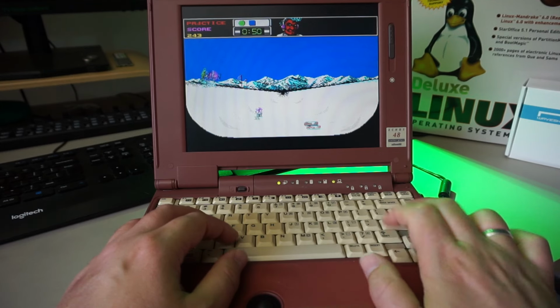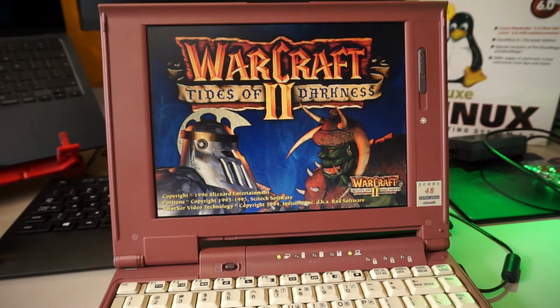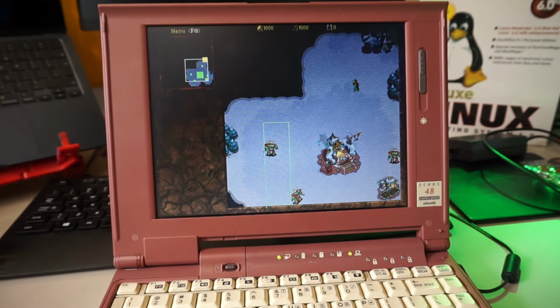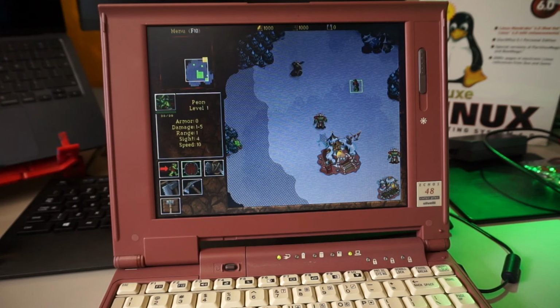Let's get to some slightly more modern games. Warcraft 2. This game runs at a more modern 640 by 480 resolution, neatly filling the whole screen. No sound at all though. I guess no one thought about implementing PC speaker noises anymore by the time this came out. You, go chop wood!